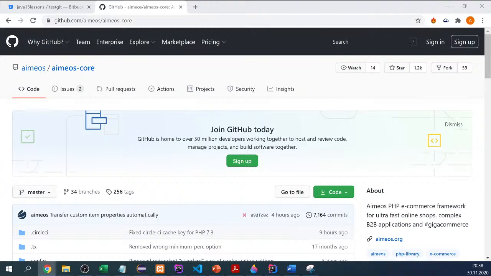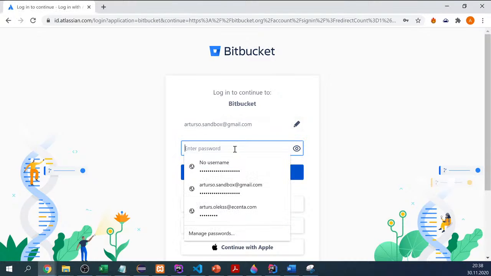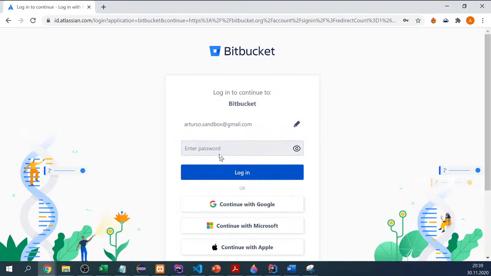And when you try to log in into Bitbucket, you enter your email and try to enter the password from here.